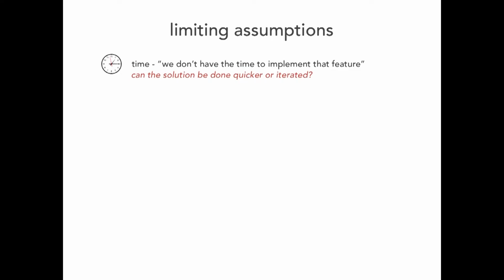It's a limiting assumption that we are placing on ourselves, restricting us from the ability to solve that problem. For example, can the solution be done quicker? Can it be iterated? If we want to be able to put a certain piece of functionality in, and we don't have time for that, well, can we iterate it then? Can we get part of it in now and part of it later? So that's an example of a limiting assumption.